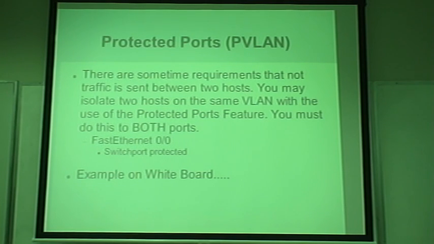if I have a VLAN, several PCs on that VLAN, and for whatever reason I have these two PCs that can only talk to one another. I don't want them talking to anybody else. I can put that switch port protected on those two access ports, and only those two devices will talk to one another. Nobody else will talk to them.